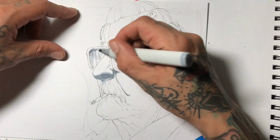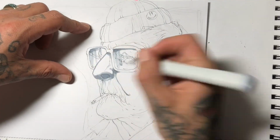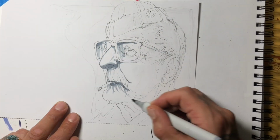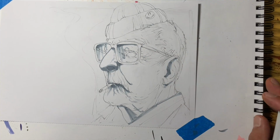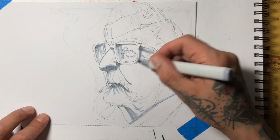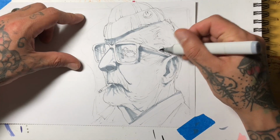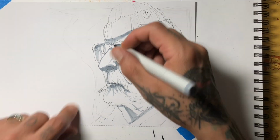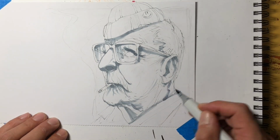These glasses would be shiny, right? I remember they had a kind of shine on them in the reference, and they're glass anyway. I remember he had that little dip right here in the neck. And still, are all these shadows right? Not really. They're not right. I'm not looking at reference. They can't be right. But it looks right in my head. And it's a lot more fun just making stuff up.